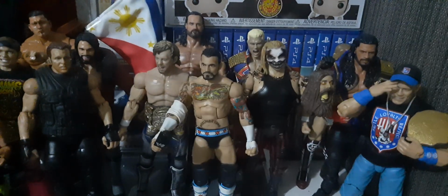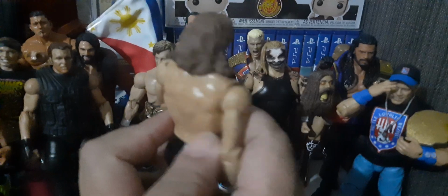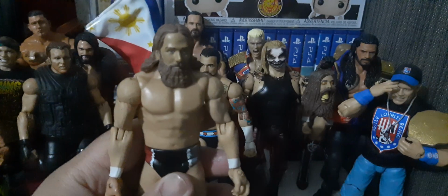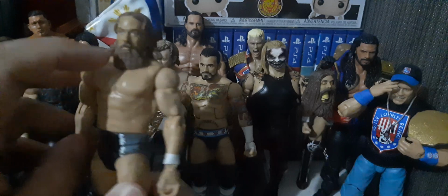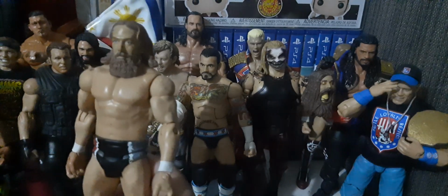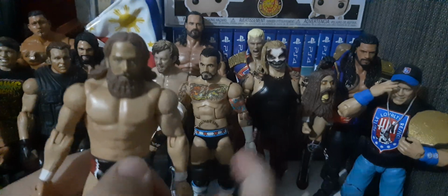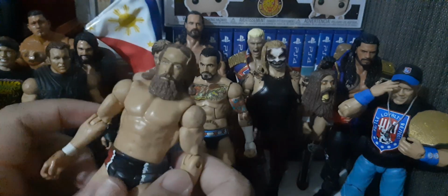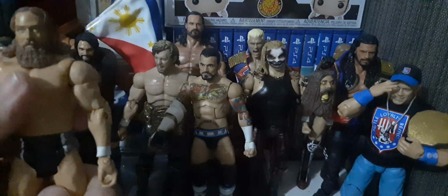And then next, I got the Daniel Bryan figure. This one is with the long hair variant. I'm just gonna treat this as like the WrestleMania 30 Daniel Bryan, because he has the beard, the hair length is actually good. It's not the one with the longer hair texture or whatever, so it fits. And I even posed him earlier with the World Heavyweight Champion and the WWE Championship from Roman. It's actually nice. So even if it's a basic figure, it actually looks good.